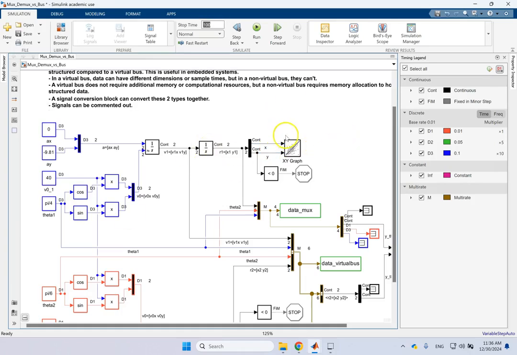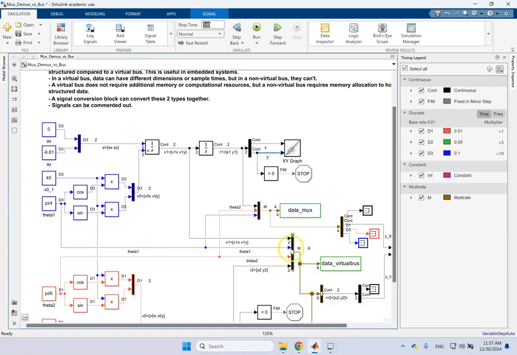Now, if this is a very complex system and this wire is not this short and some of the signals are coming from other places in Simulink, this is a very large Simulink, you have to trace it back and see when you first combined those scalars into a vector, which one was first, which one was second, which one was third. Now you might have more than two wires. You have to trace it back to the origin, see the order, and then based on that, when you decompose it back with demultiplexer, then you pick one of them. So you clearly see as the system gets more and more complicated, tracing these takes time and makes it more complicated. Now, is there a better solution?